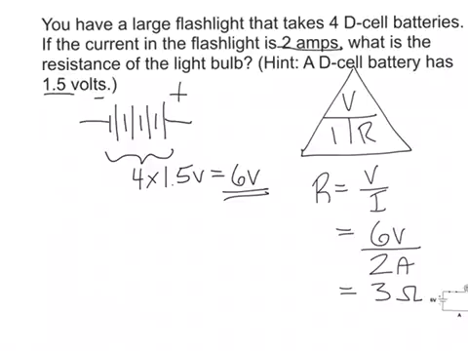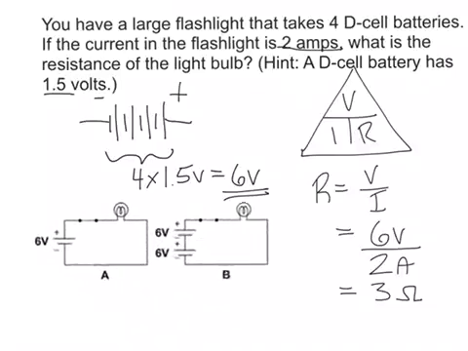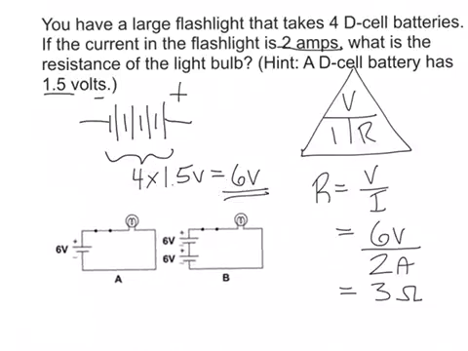Now, just to let you know, the next question you're going to come across, I believe number 9, is a circuit that looks like this, and it's going to refer to two arrangements of batteries. Based upon what we've just discussed here and what you know about having things placed in series versus in parallel, you should now be able to work that question out too. All right, so there it is. Good luck, and I hope that helps.